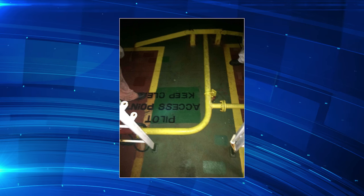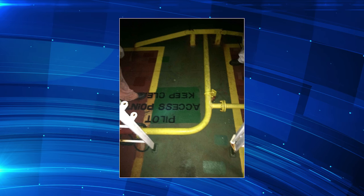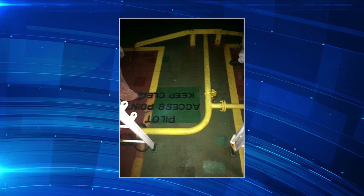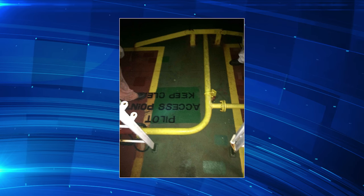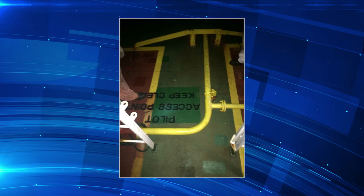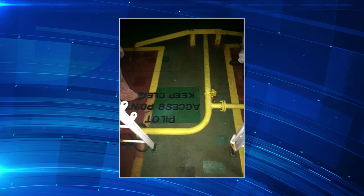This is supposed to be where a pilot comes aboard. Trip hazards all over. It is just waiting to catch out the man or woman who has come to take your ship safely into port. An additional level of irony is added by the sign on the deck admonishing all on board to keep the area clear. Risks such as this are supposed to be reduced to as low as reasonably practical, ALARP, which is far from what has happened here, of course.